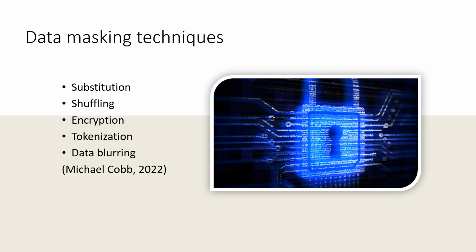Each technique has its own strengths and use cases, and organizations often employ a combination of them to create a comprehensive data masking strategy. As we continue to navigate the complex landscape of data privacy and security, data masking techniques will undoubtedly evolve and adapt to meet the ever-changing challenges. But one thing remains constant: the commitment to protecting sensitive information while unlocking the value of data. By leveraging these powerful techniques, organizations can strike a balance between data utility and privacy, ensuring that data remains a valuable asset while upholding the highest standards of security and trust.